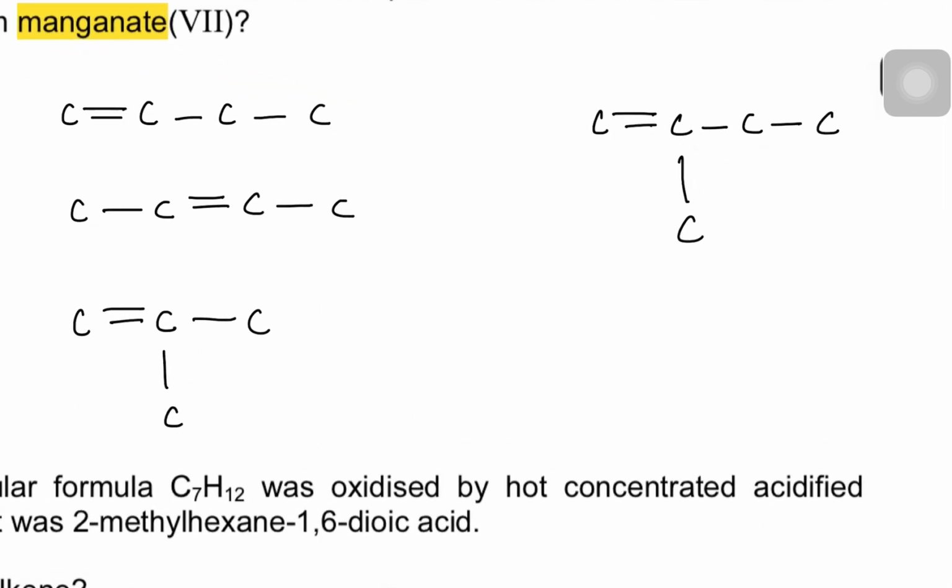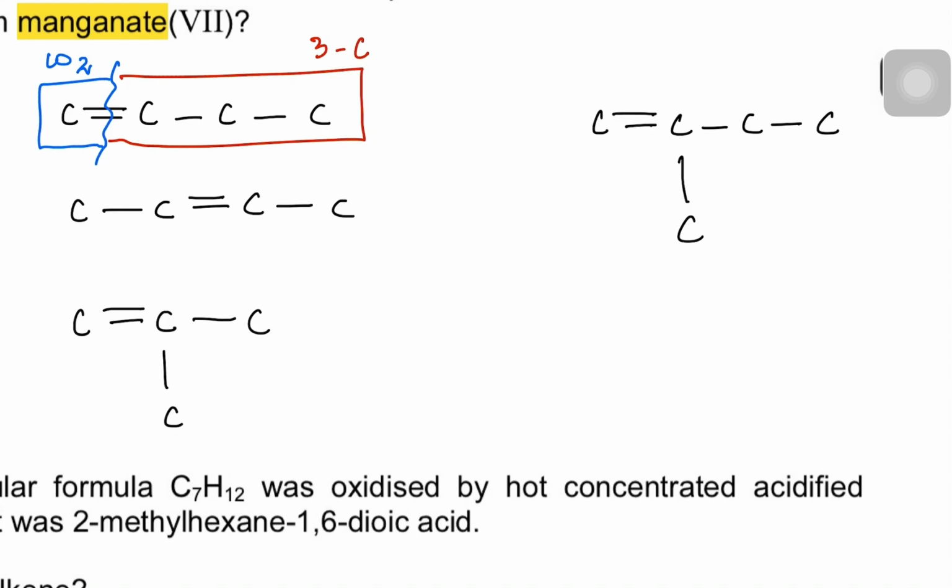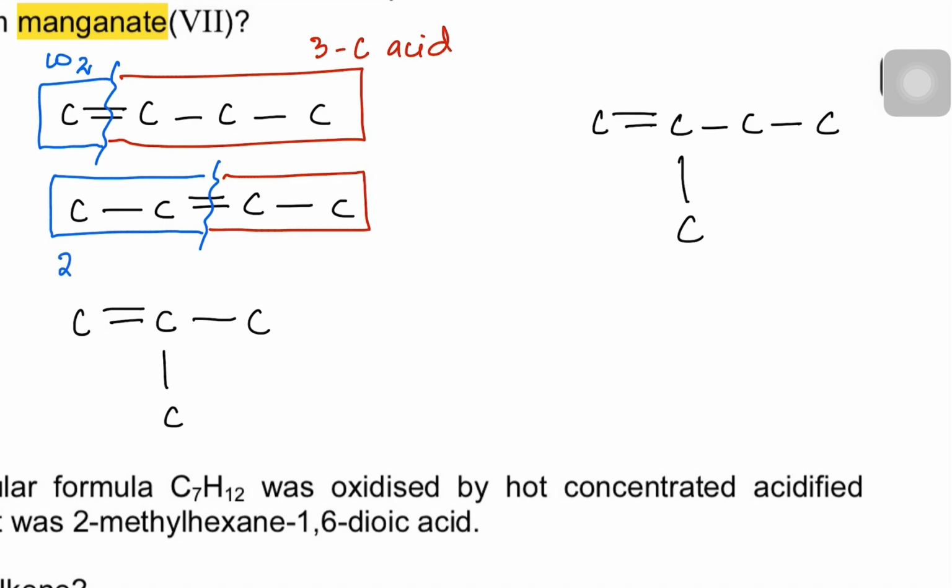Let's split these molecules. When you split option A, the first portion on the left gives you carbon dioxide because it's a terminal portion, and the second portion, which is on the right, is a 3 carbon chain which will make propanoic acid. So you will get a 3 carbon acid, which is propanoic acid. So definitely option A. But still, for our understanding, let's go through the other options. In option B, you split the molecule into two portions, both are 2 carbon each. You get a 2 carbon acid from the left and you get a 2 carbon acid from the right.